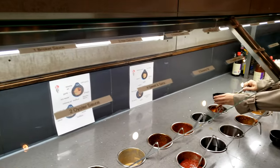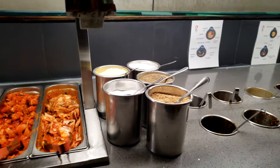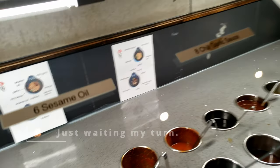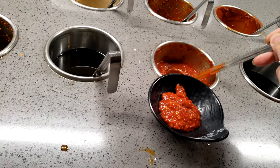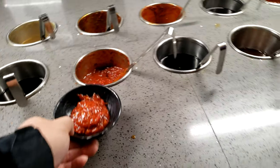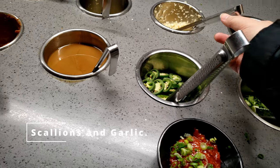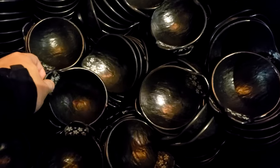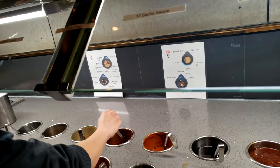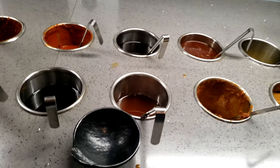It's all labeled right here. Yeah, I don't even know what I want. Maybe this one? Thank you. What is a ponzu sauce? Ponzu is like a little tangy. I'll take it. Whatever ponzu sauce is, I'll take it.